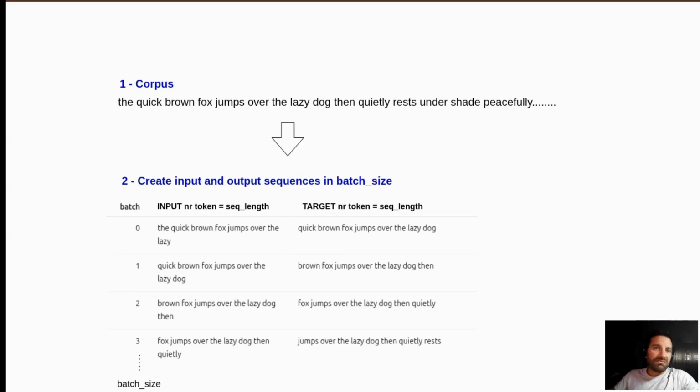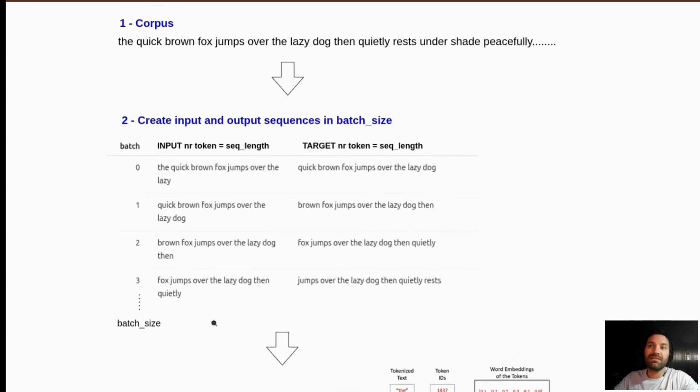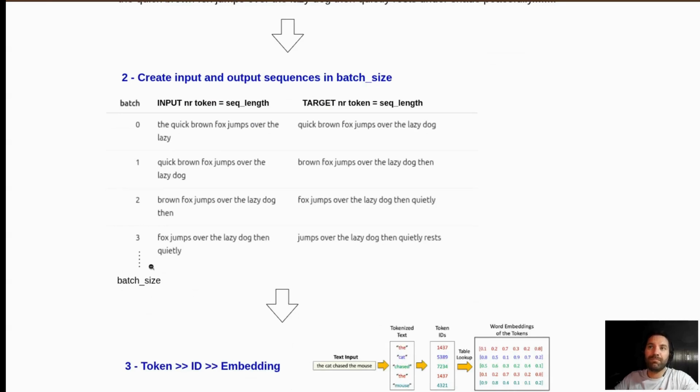Each sequence pair is one training example. These examples are grouped into batches for efficient parallel processing on GPUs, which is the batch size. Why do we use fixed windows? Transformers require consistent input sizes to build uniform attention matrices. Using sliding windows ensures all sequences have exactly the same length, allowing the attention mechanism, where each word simultaneously attends to every other word, to function efficiently.